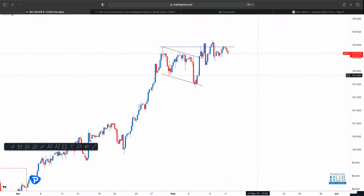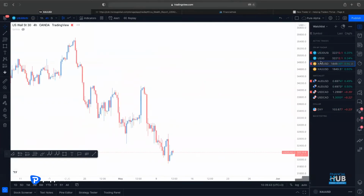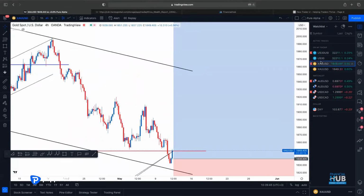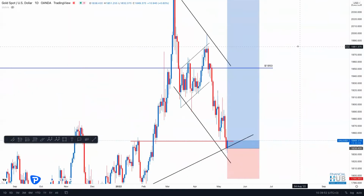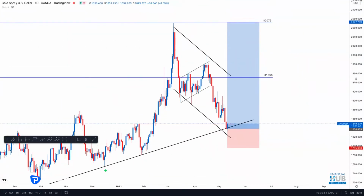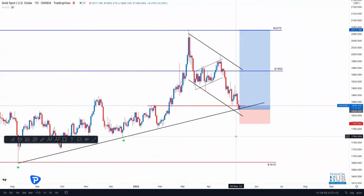So with that being said, now what am I watching? Because that's also helping me prepare for the markets I'm watching, things like gold and things like Dow Jones, okay? So if I go to Dow Jones, or let me start with the gold daily chart, what are we seeing? The market really moved down, okay? You can see where the market is currently. I was waiting for a buy position around these levels, okay?